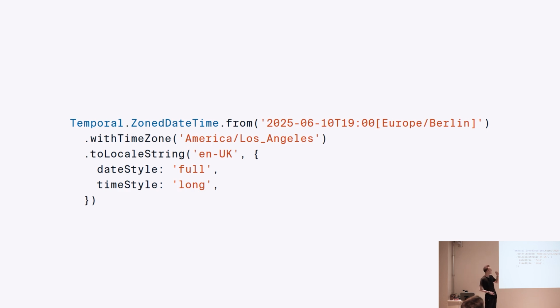And then there's this fun thing called withTimeZone. This changes the time zone to a different time zone, so it basically converts your date. So if you have, for example, an online event and want to display the time in another time zone, you can call withTimeZone, and that gives you the date in a different time zone. So in this case, it would be 10th June at 10 in the morning. And the important thing with Temporal is all these methods never mutate the original Temporal object. So you don't have to remember to clone your date beforehand. You always get returned a new Temporal object. So that is quite handy.